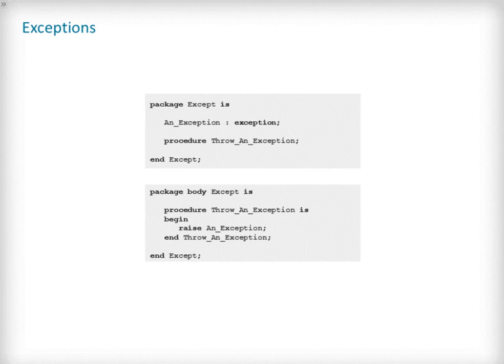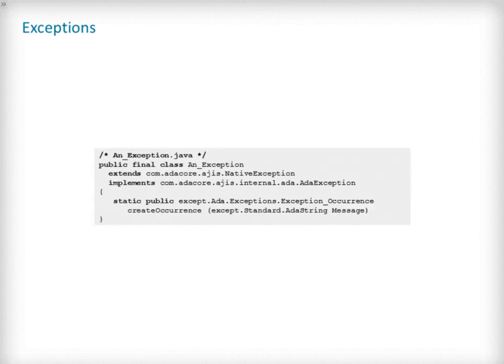It is possible for Java operations to handle exceptions raised by native Ada code that they have called. There is an example of this in the package specification shown here. It declares an Ada exception and then deliberately raises the exception in the body of the specified subprogram. Running Ada to Java on this package specification yields two Java classes, one that represents the actual exception and another for the overall package.